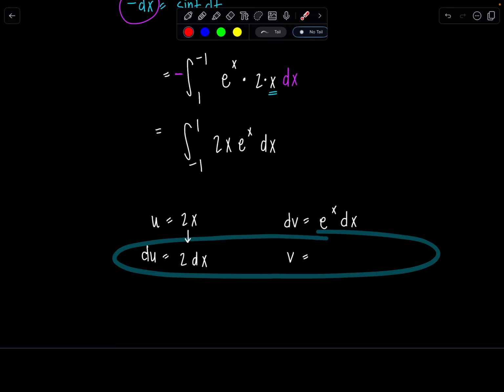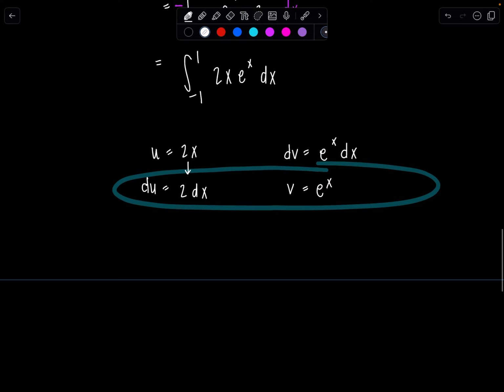And so we want the product of that row to be as simple as possible. So if this goes down a degree and becomes only a constant, this is going to be very nice and easy to integrate. It wouldn't work out that way if we had switched. Try it. If you had switched these two guys, oh no. You'd have an x squared times e to the x. Things would get worse.